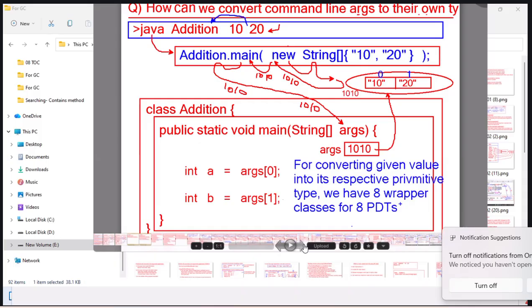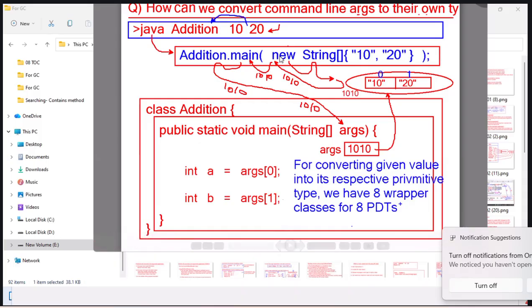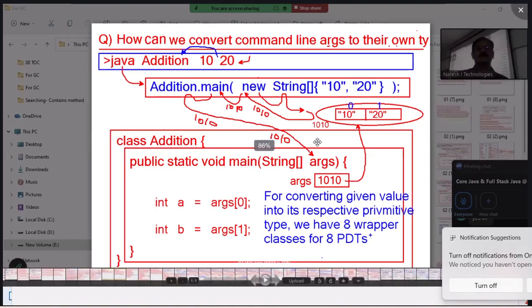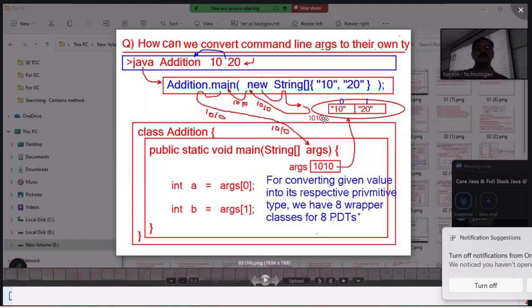How can we convert runtime values from string type to their own primitive type?